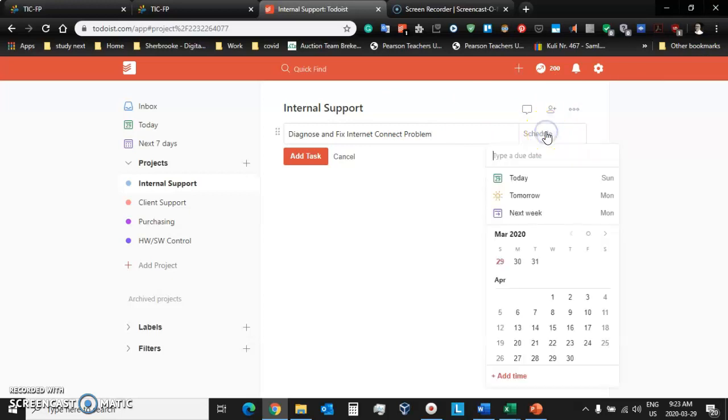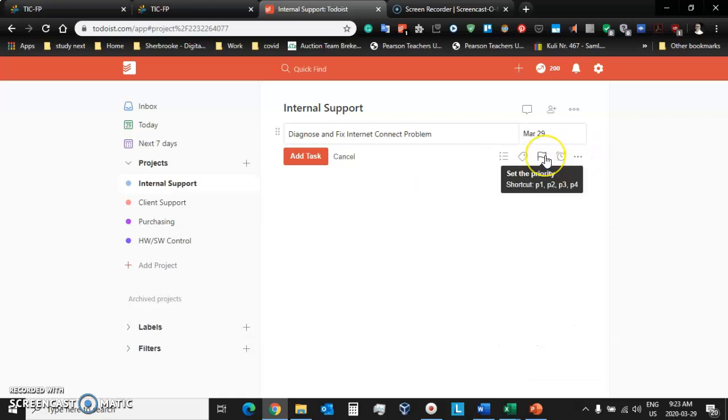So we click on schedule, and this is something we have to get on top of right away. So we'll select today, or you can find today's date in the calendar. So I'll select today. It's due today. And then the priority. We have 3 priorities: high, normal, low, and the last one there, the white one, we just use that for recording or documenting information.